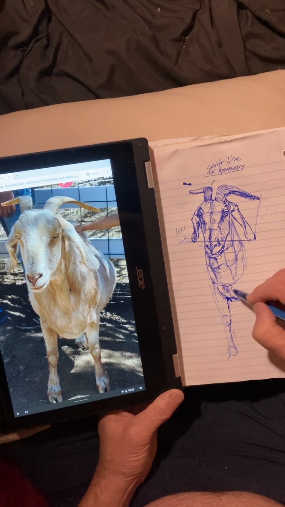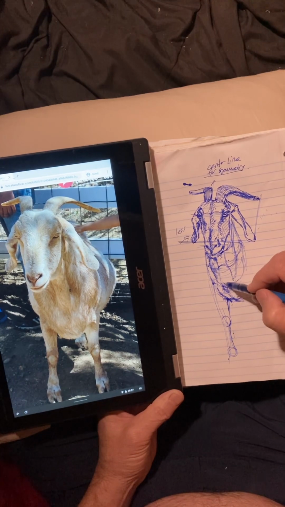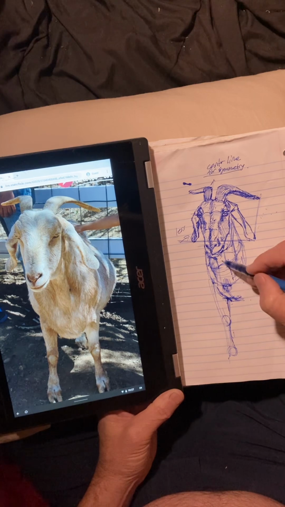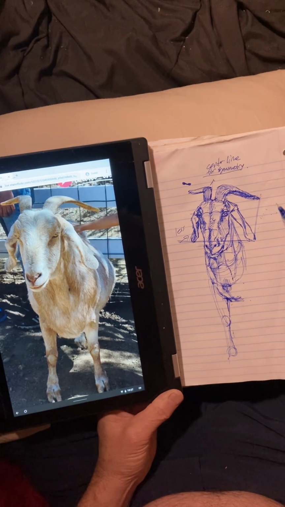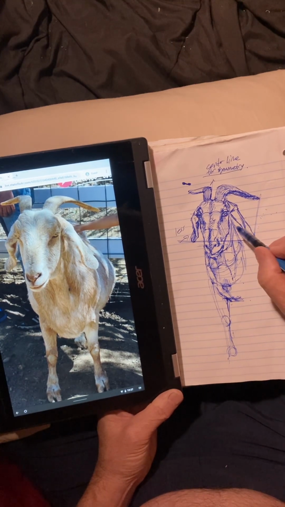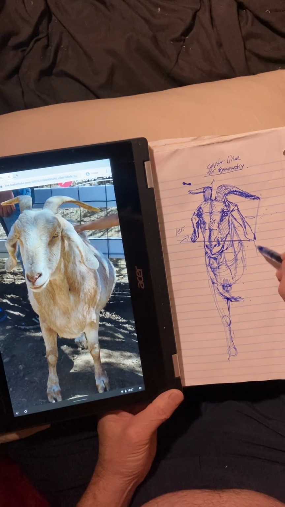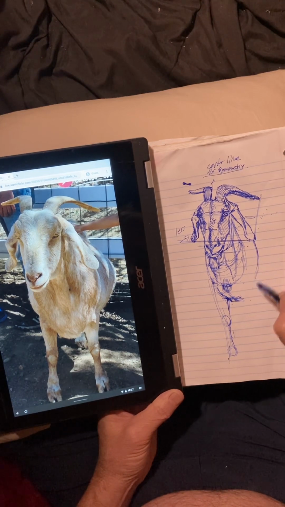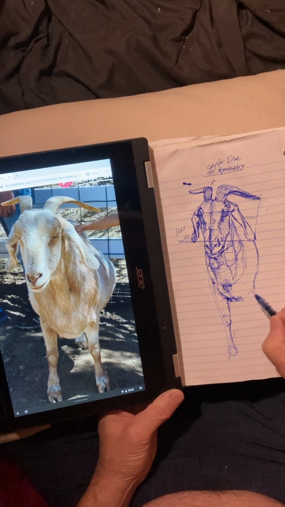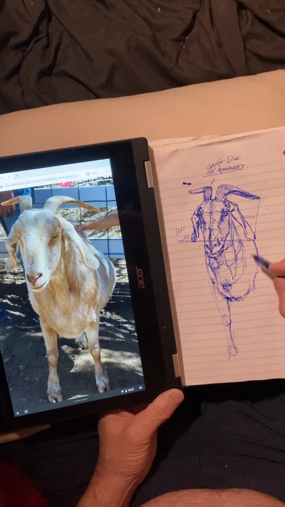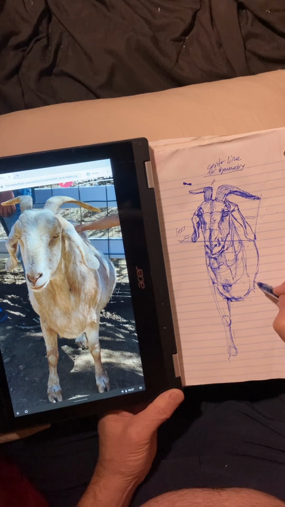Center line. Top of the sternum. Directional lines. And about right here, it's a muscle coming down. There's that. And the elbow's about right there.